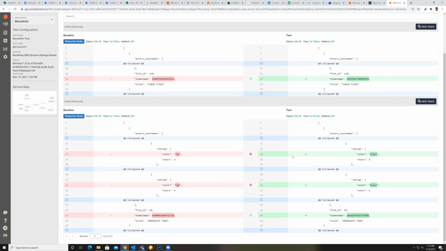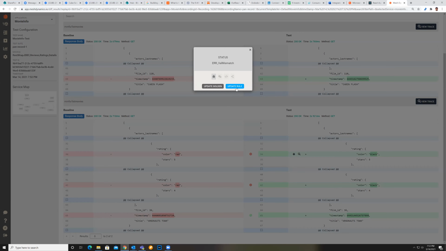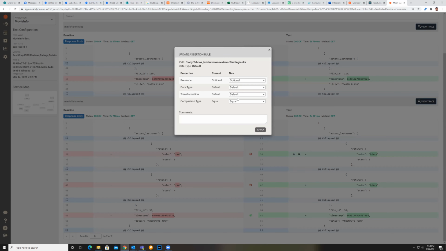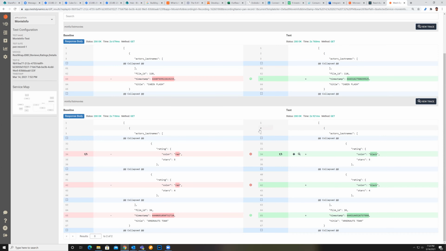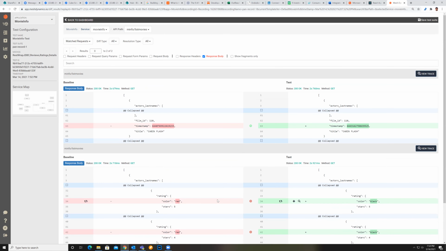So here I can go in and manually set a rule and say, ignore this difference because we are essentially randomizing that. So I'm going to say comparison, just ignore the value. So if I run it again, this will not flag an error. And it'll essentially apply to all of the occurrences. Actually, that's the only difference. So that random thing that we didn't catch because it didn't happen in that one run, that's the only difference. And I can now manually set this rule.